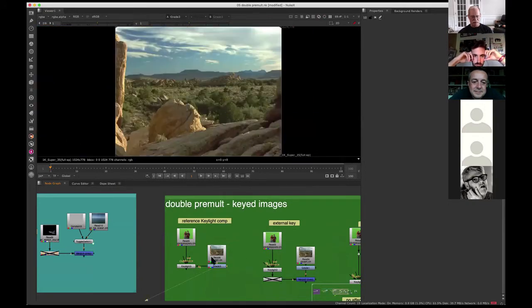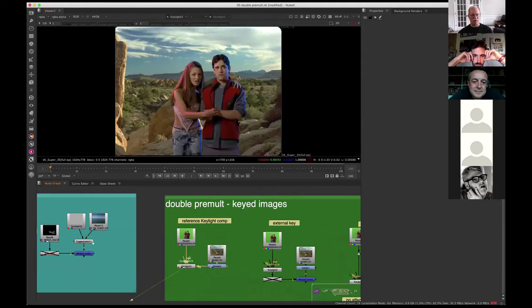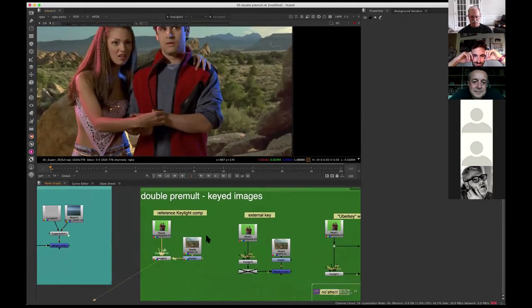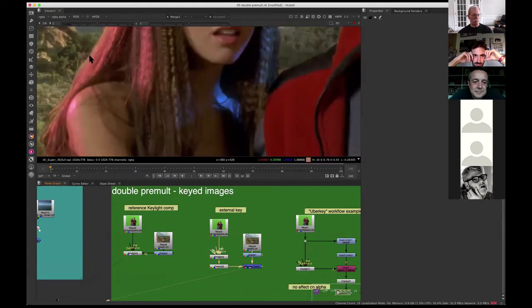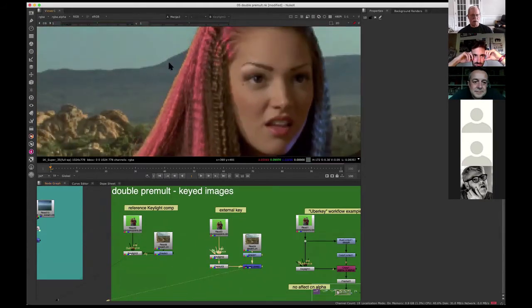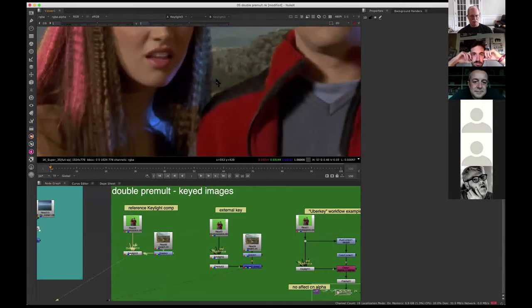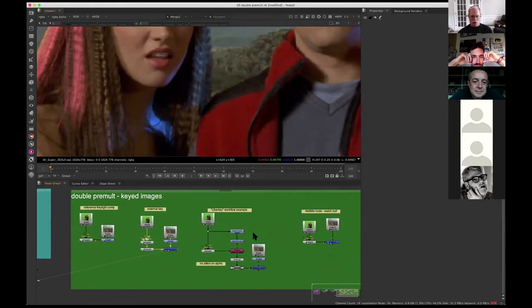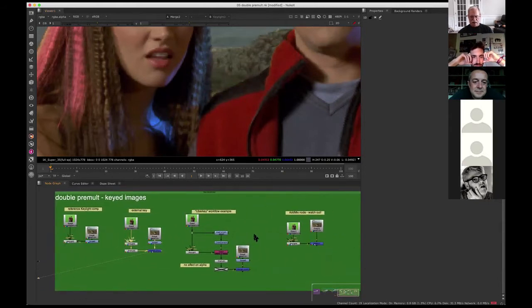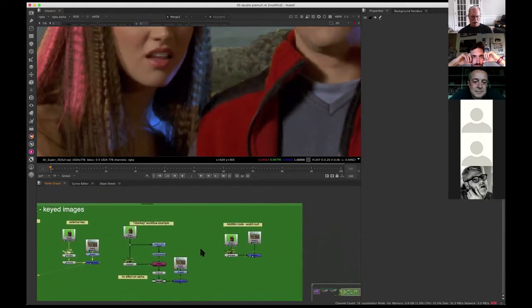premult on your keyed images. This is where a lot of people get into trouble. Okay, it's keyed edges. So out of my keyer, if I add a premult when I shouldn't have one, ooh, looky, I'm losing my hair. I no doubt have soft edges. This is ugly, ugly stuff. Okay. So that is the issue there.